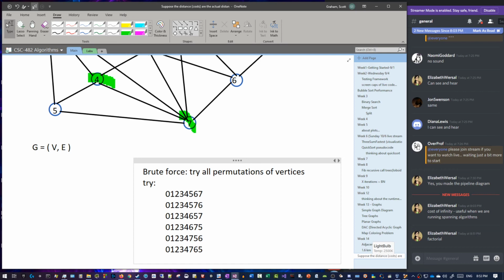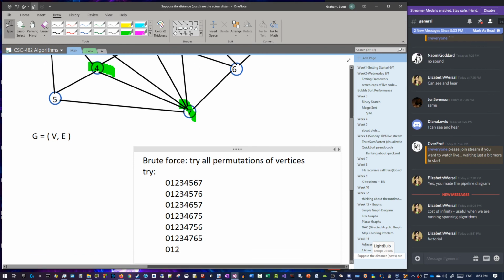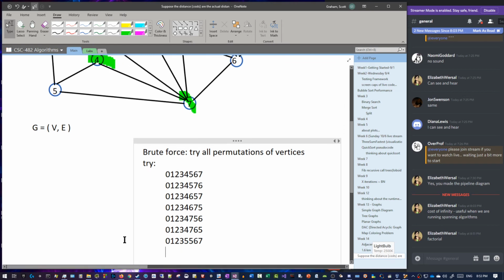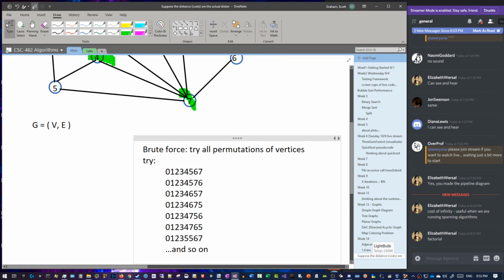So now I have to try something different. We have 5, 6, and 7 in that third spot, so 0, 1, 2, 3. Now we have to try 5 here, 4, 6, 7, and so on, for however many combinations you have there.